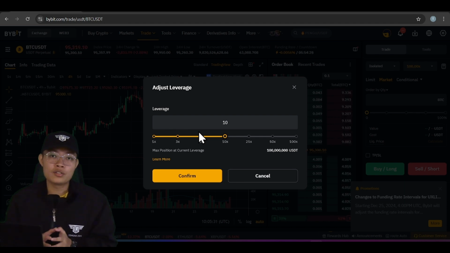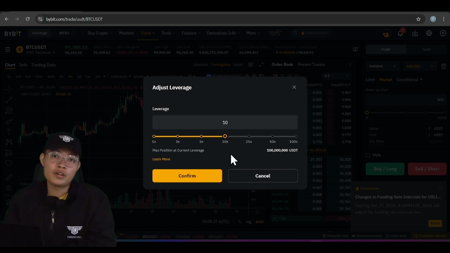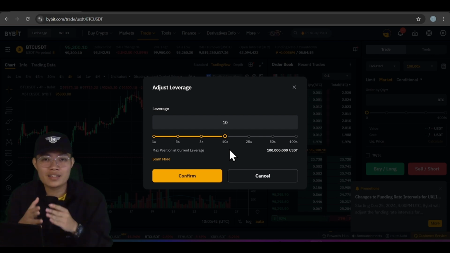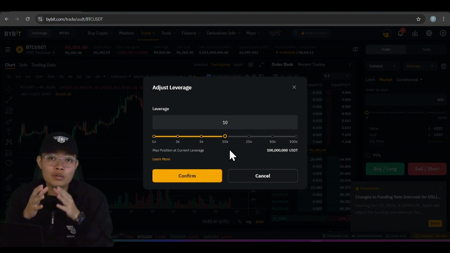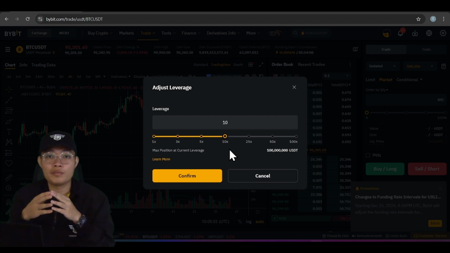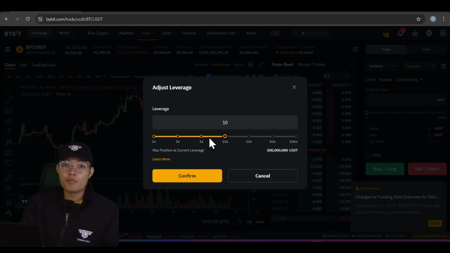Of course, the pro of using leverage is that you can earn faster. For example, if I'm using 10x leverage, I can earn 10x faster. Of course, the downside is I can also lose 10x faster. This is a double-edged sword: if you use it well, it can become your advantage, and if you use it badly, it can harm you. So this is how leverage works. But for beginners, I recommend you choose between 1 and 10x leverage, because it is much safer. All right, once you click, for example, in this case, I'm using 5x leverage for isolated.